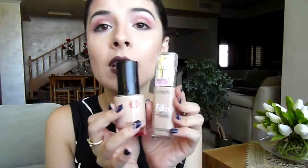But this last week and a half, I'd like to say 2 weeks, I've been obsessed with mixing it with a foundation that I got pretty recently. And it's from the drugstore. This is the Loreal True Match Super Blendable Foundation. I have to admit that the Loreal foundations tend to run a little bit pink on me. So this neutralizes it and also gives it something extra. I cannot pinpoint exactly what makes this combo awesome, what makes it rock my socks. But it's been amazing. I love combining them together.